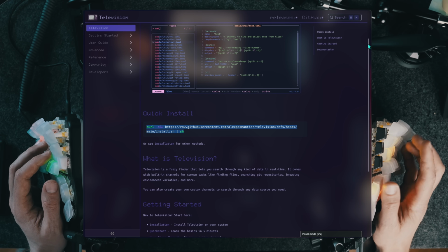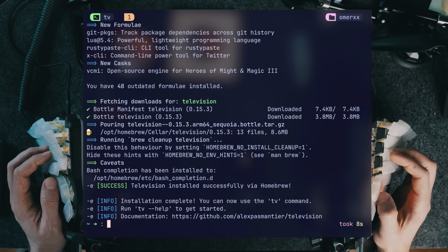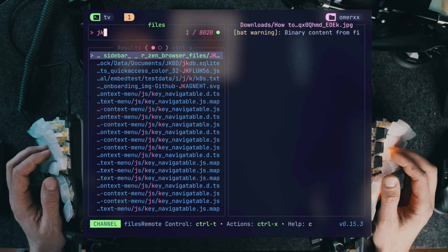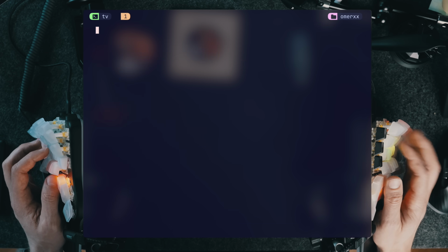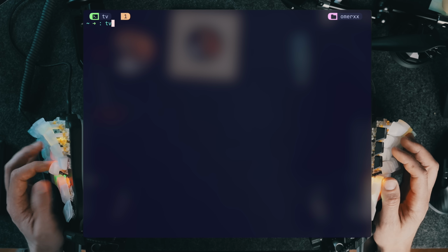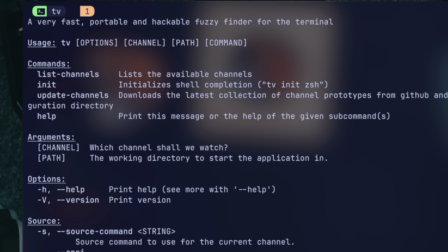Copy the command, run, and apparently the install script's choice for Macs is Homebrew rather than its own binary download. If you just hit TV on your home dir, it'll start picking up files, and that's because its default picker is files. That's changeable and configurable, we'll get to that. The lean help menu shows a few commands, listing available channels in it for completion and update channels, which without it, your telly will stay in black and white.